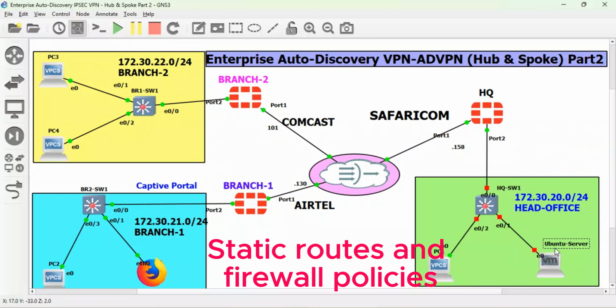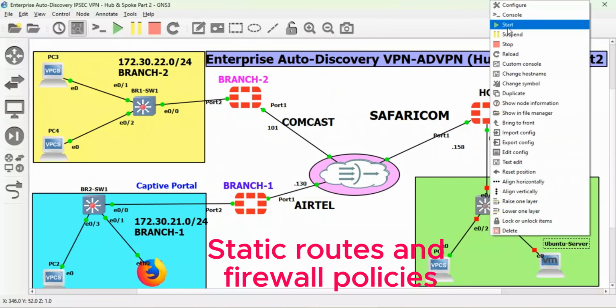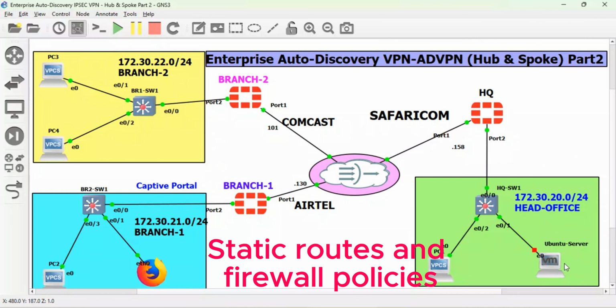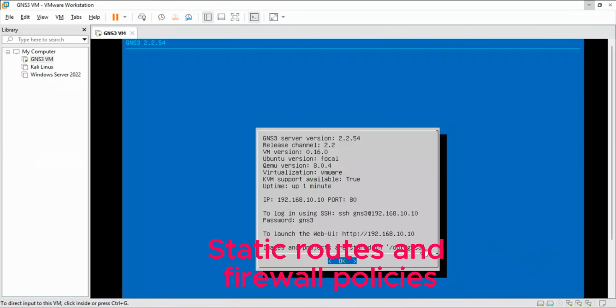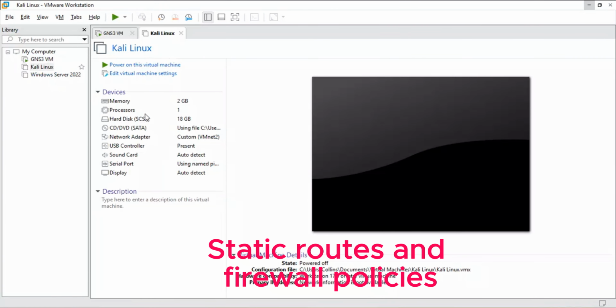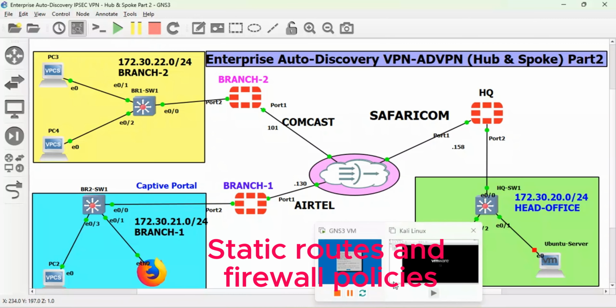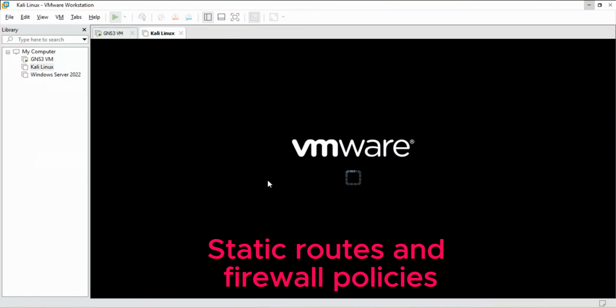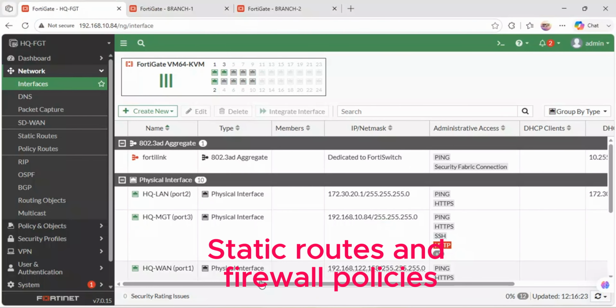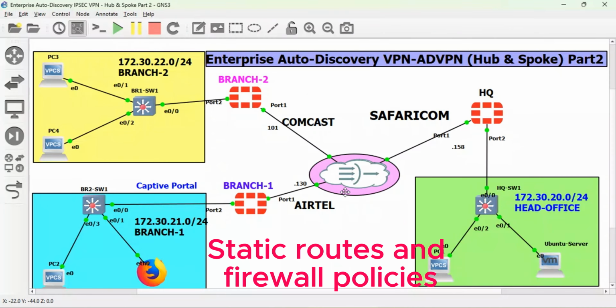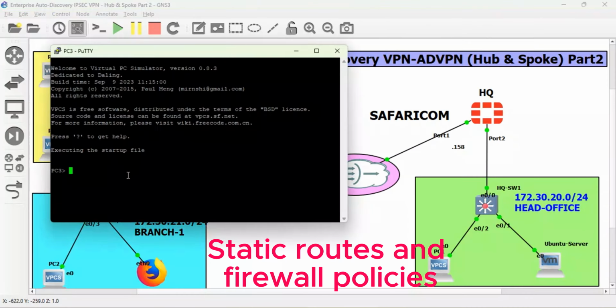Okay, so once I'm done with that, I will enable my domain controller. This computer here is representing the data center, or the servers that are in the server room at the head office. This particular server here is separate, you see this Linux. The moment I start it here, it will open a separate virtual machine. You see it's starting. I just installed the separate virtual machine, then I linked it to GNS3. So at this point now, I'm going to enable the DHCP.